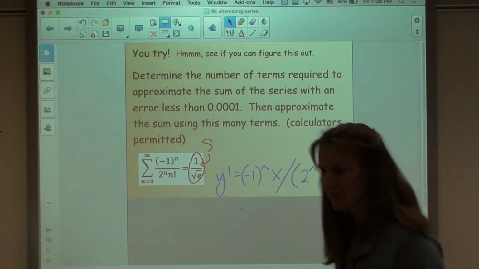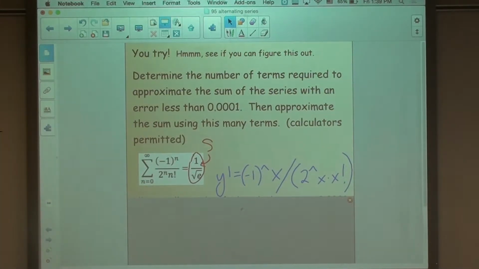If you need the factorial, it's under math. If you're on an 84, it's math, PRB, and then it's the fourth one down. If you're on an 89, it's second 5, that's where you get to your math menu, and then you go to probability, and it's the first choice. Table set is where you set up your table, and then table is second graph.